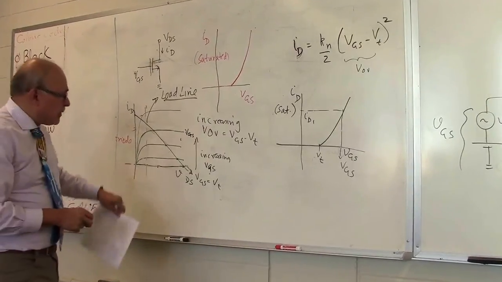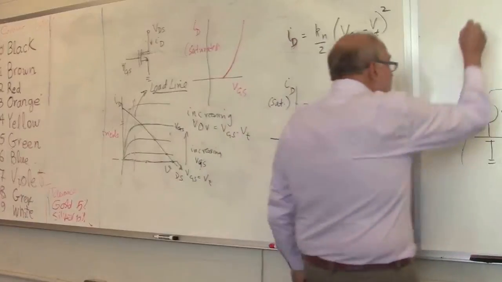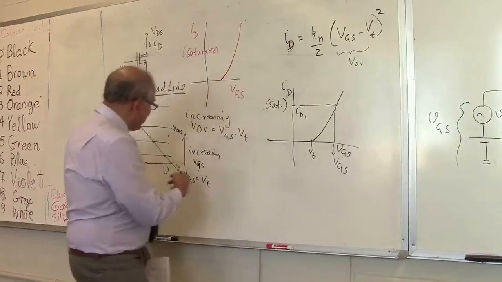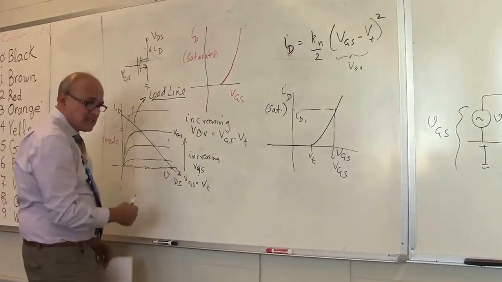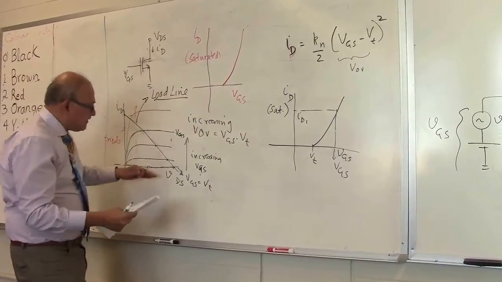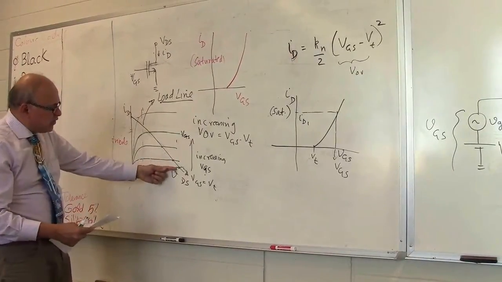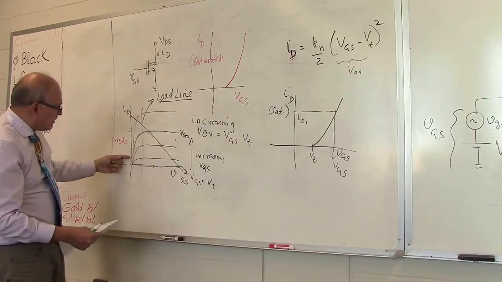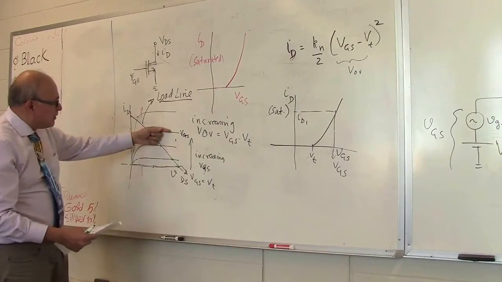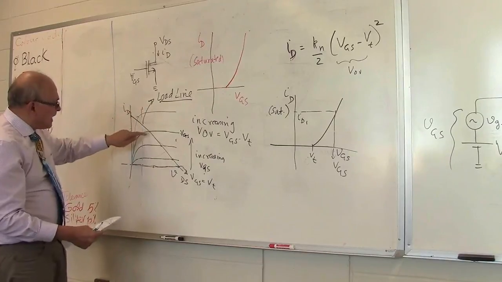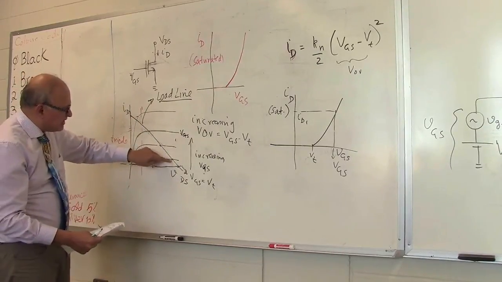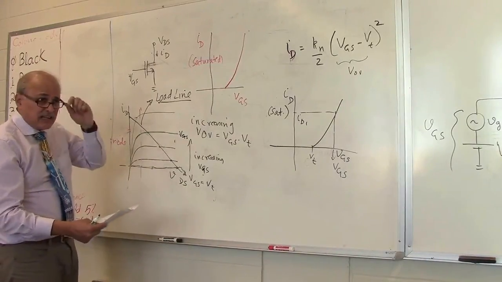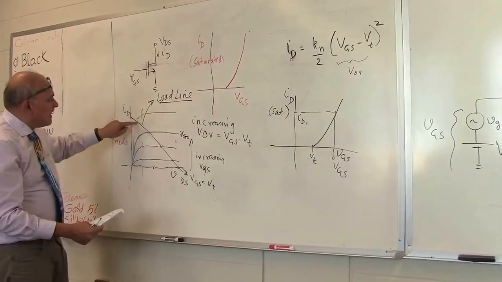So if I were to plot this, I would get something like this. In fact, let me plot it right on here. As I vary my VGS, so this is for a very low value of VGS, which is less than VT. No current is flowing. Larger VGS, there's a little bit of current. More VGS, there's more current, and so on. But I'm still operating on the active part, the saturation part. Saturation means active, as you know. In FETs, it's not like bipolar.